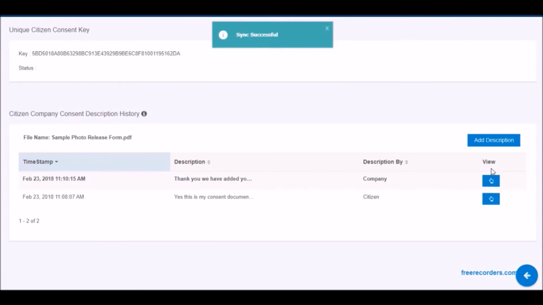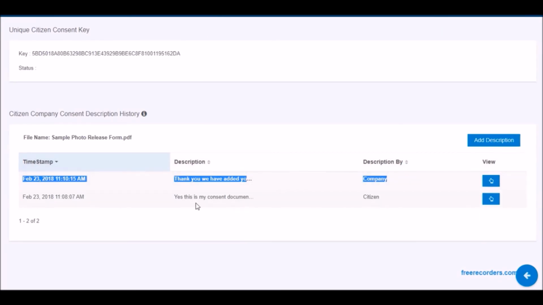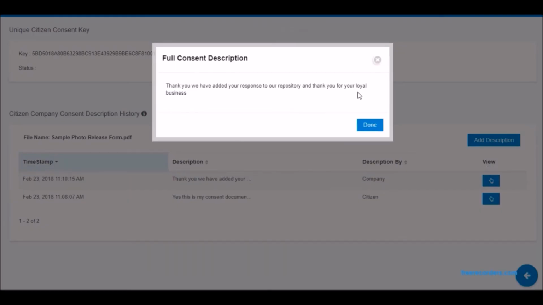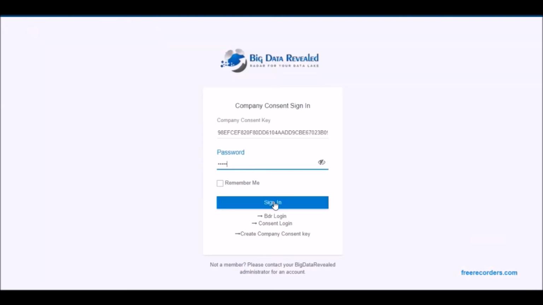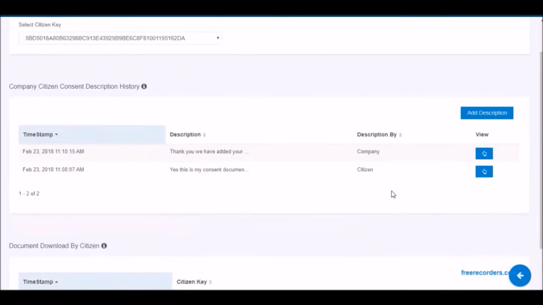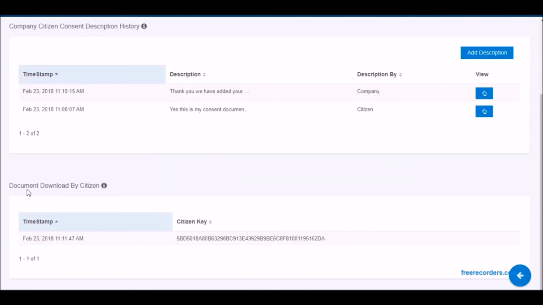The unopened correspondence, just as with email services you are used to, will be highlighted until they are read. The citizen could at this point write back to the company. Citizens and companies are able to view what documents have been downloaded, though no correspondence has been communicated by the citizen that downloaded the specific document, nor are they obligated to.